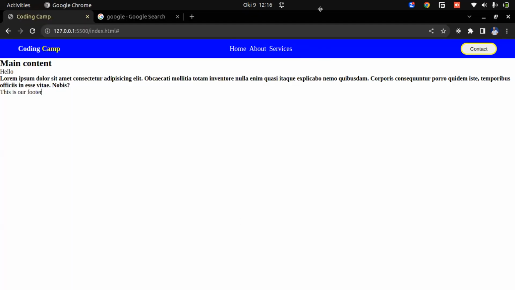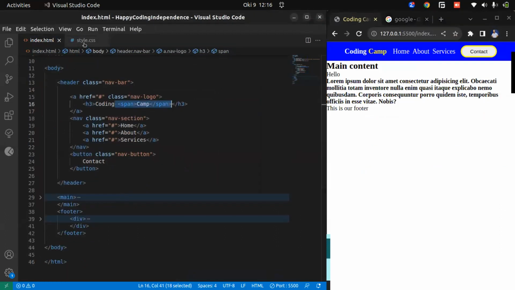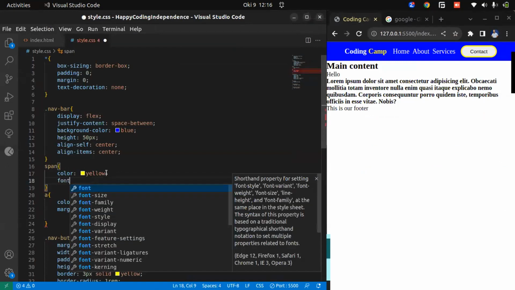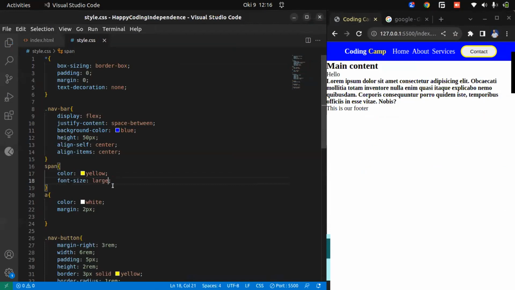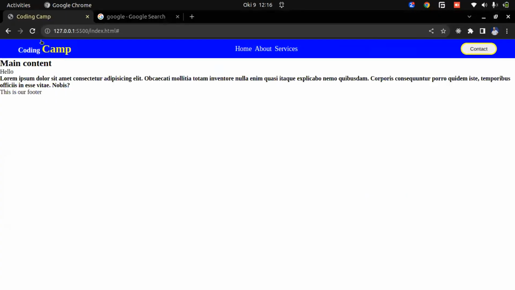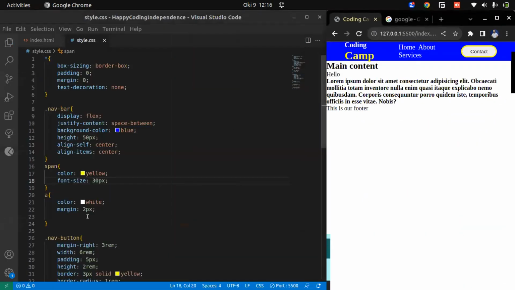For example, if we say that camp should be bigger than the normal one, so we come back to our span and say its font size should be bigger than maybe the rest. Maybe we can put colors in, sizes in, yeah, when it is on a single line, you see camp will be bigger than that. You'll center it, but that's it. That's the main use. I'll be showing you other uses of it.